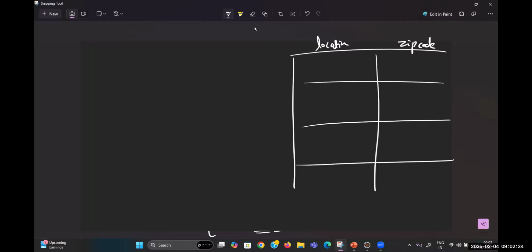So what can we duplicate? Let's say I'm writing the first location, Kharadi. Zip code can be duplicate, suppose it is 41 something. And suppose I put Wagholi, I don't know the area, I'm just writing a random zip code. This can also have 41, right? So locations are unique, but zip code can be duplicate, possible.